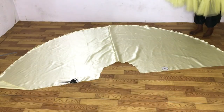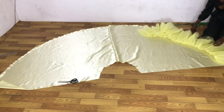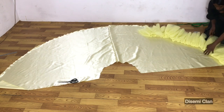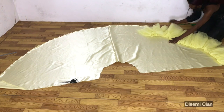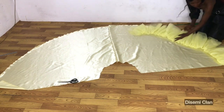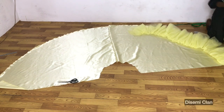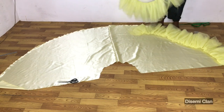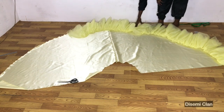So we have our 180 degree flare, which is two pieces of our 90 degree flare we joined together. And now, remember the 12 inches little piece we had? Now we're going to be starting with that, and we're going to be adding that to the bottom of our flare.